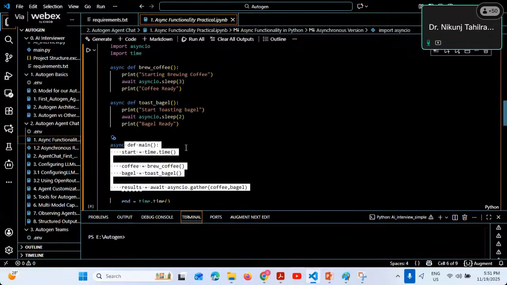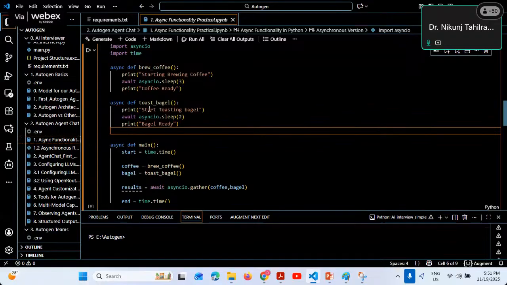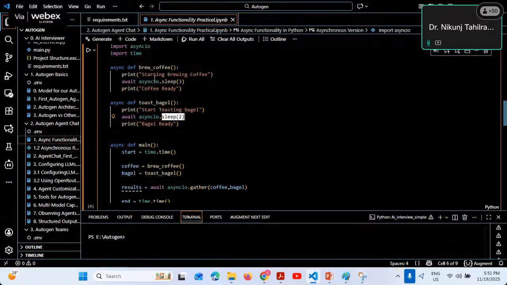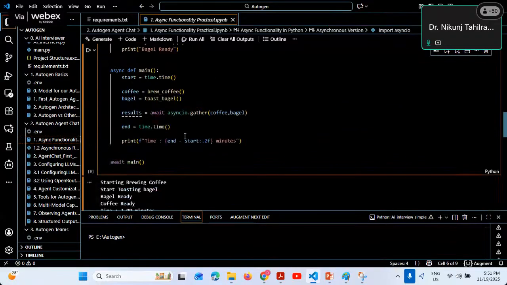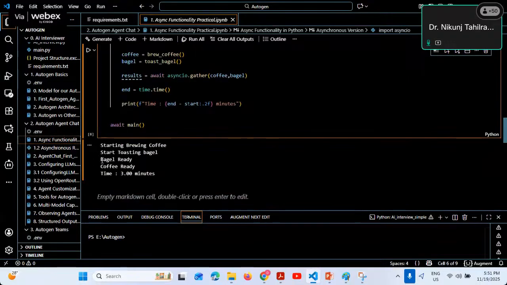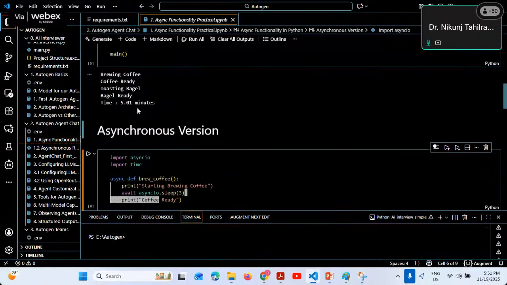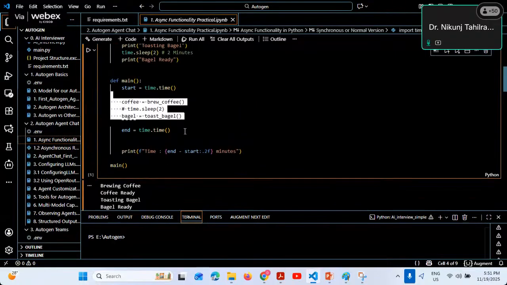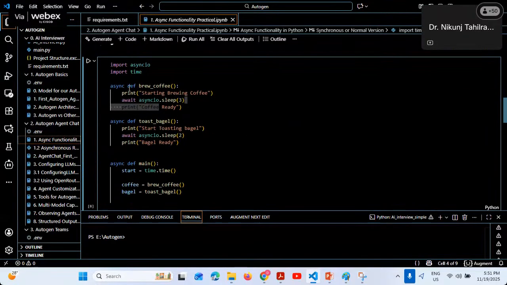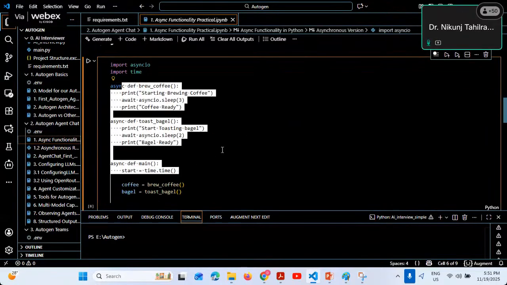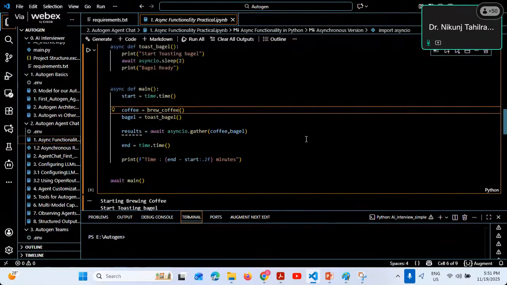Now if I run the same code, this is taking 2 minutes, coffee is taking 3 minutes. If I print that, first it will give you bagel ready, and then it will tell you coffee, which is opposite to the conventional function call, right? So this is called async await, and this is what FastAPI offers.